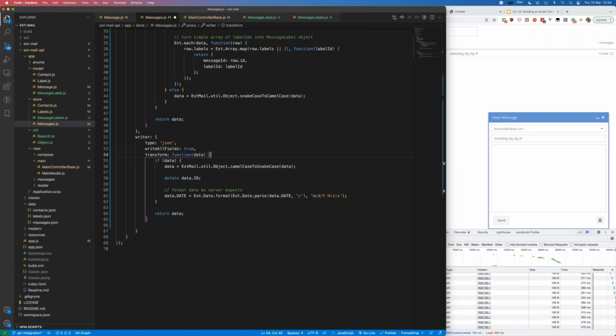So we're going to override the constructor of the store. It's down at the bottom. We're going to call constructor, and we're going to call the parent just so it all gets set up as we expect. And then we're going to override the sync method. So what we're going to do is we're just going to call this.sync, and we're going to use the Ext.Function.createBuffered function. And what that does is it returns a new function that's been wrapped in some logic that will prevent it being called until a buffer timeout happens.